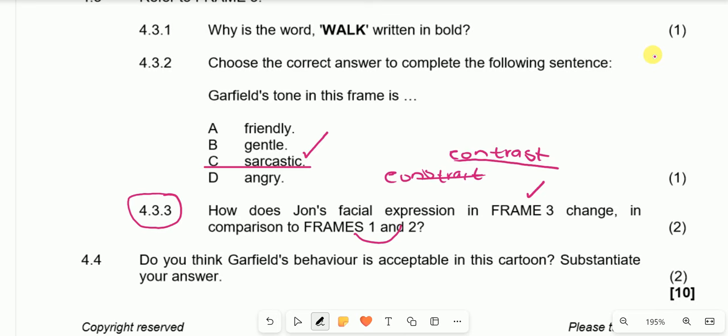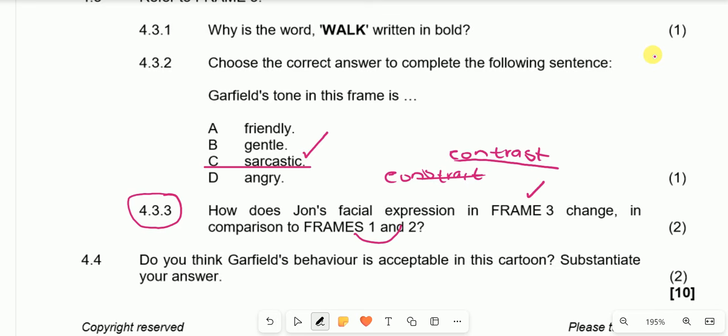When you want to show contrast, don't talk about various features, because you can't say John's legs are crossed in frame 1 compared to frame 2 where his mouth is wide open. You see, in that response, it's difficult for me to note where the contrast is, because you have spoken about legs as well as mouth. But if you use the same feature differently, it becomes very easy. Like if I say John crossed his arms in frame 1 compared to frame 2 where his arms are stretched out, I'm speaking about the same feature differently. So it's easier for me now to demonstrate where the contrast is.